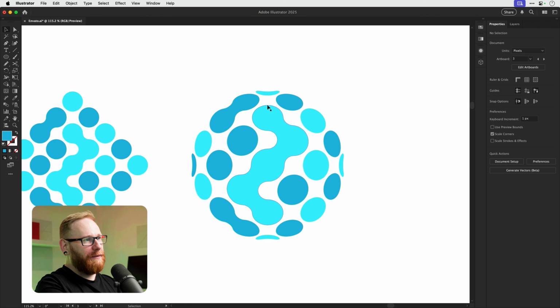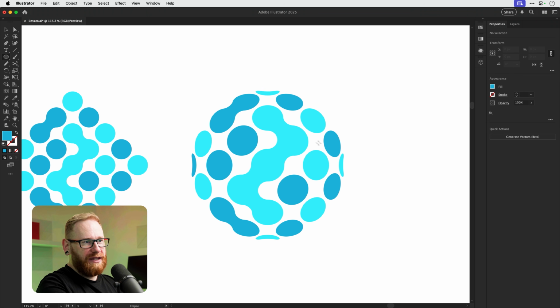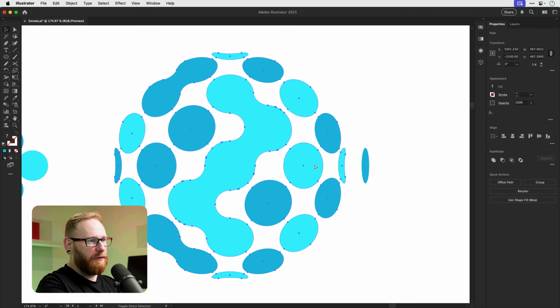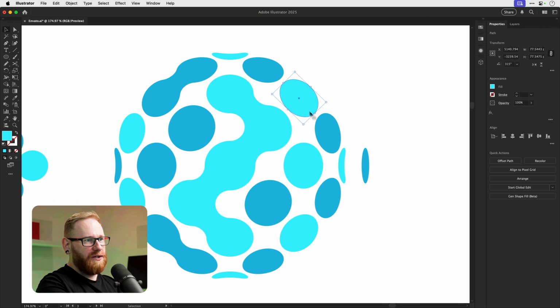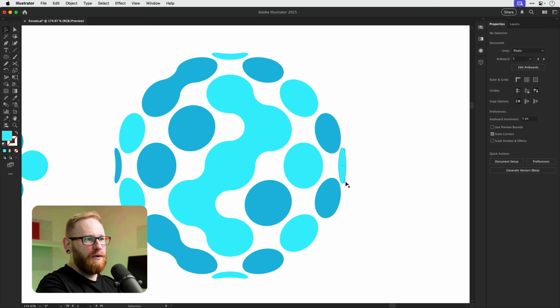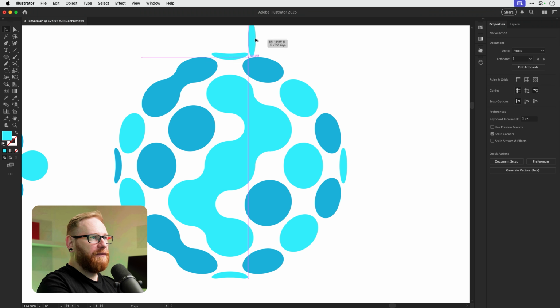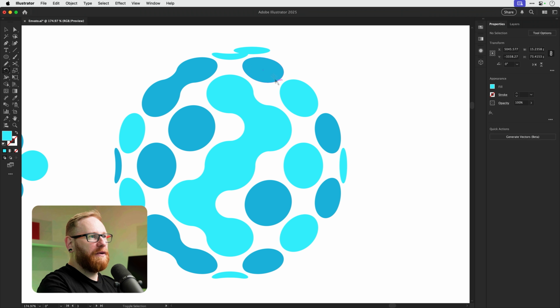However, you can see we've got a little bit of weird distortion on these endpoints. So for this logo in particular, or this graphic that will become a logo, I'm going to manually correct this. So I will ungroup this so they're all individual shapes, and I'm just going to manually switch out some of the ones that didn't warp as smoothly as I would have liked. So we'll get rid of this one and put this one here in its place. Much better. So we're just going to replace that top and bottom as well.